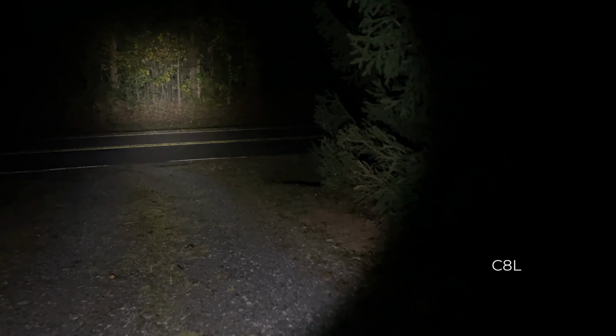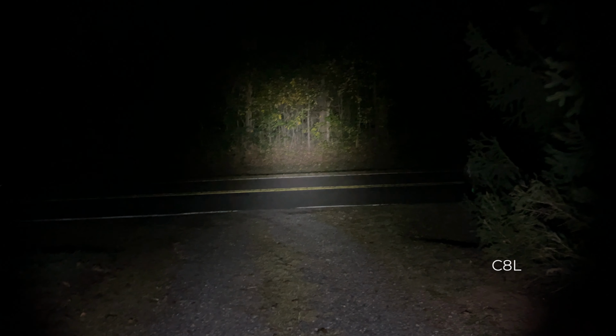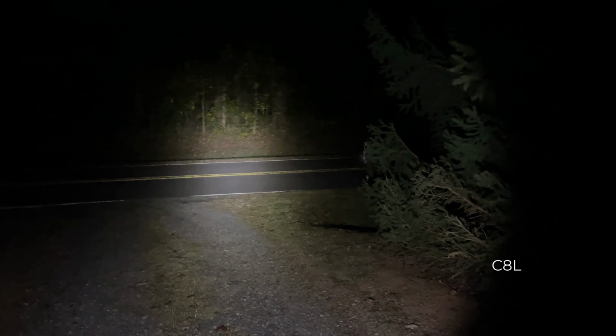That's kind of why I wanted to pit these two lights against each other, because I feel like, as you'll see in a minute, until you get up into the very highest modes that the C8L offers, the SC18, being less than half the price and a much smaller light that can fit in your pocket, keeps up remarkably well. Let me see if I can hold the camera and the flashlight in my arm at the same time.